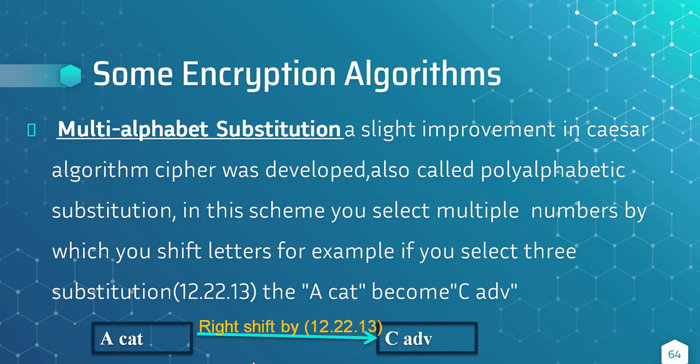As we see here, we have two A's, but in the encryption result, each A has a different letter. So this multi-alphabet substitution is an improvement on the Caesar algorithm. I shift T by 11. When I finish, I start from the beginning.